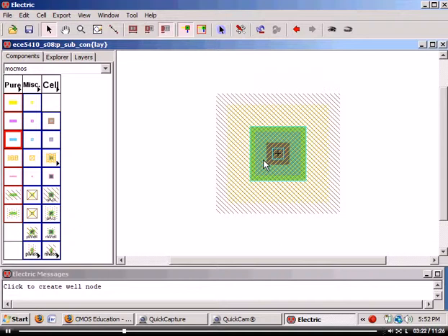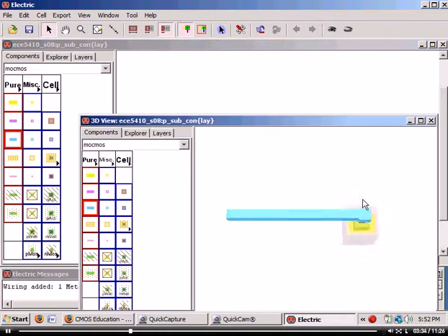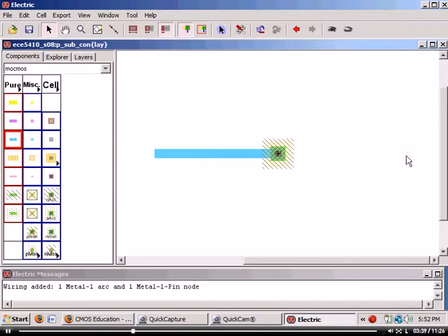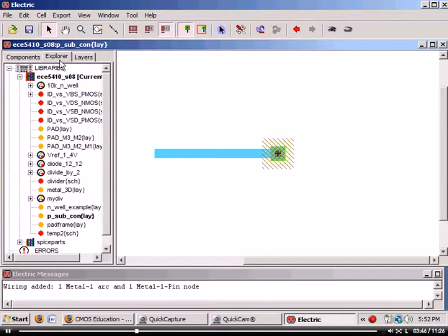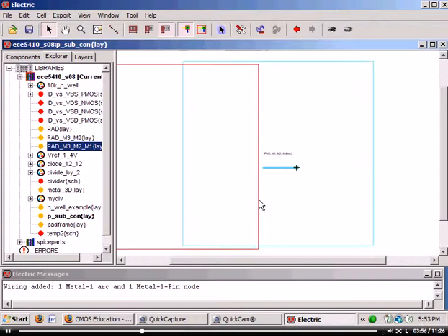So now I want to connect this node to a pad, so I'm going to left click and hit X a few times, go out. You know what, I want to see what that looks like. Oh, pretty cool. Now I want to go to a pad, so I'm going to go in and take one of my pads here, drop it in there. Whoops. Yeah, so you see the connection to the pad.